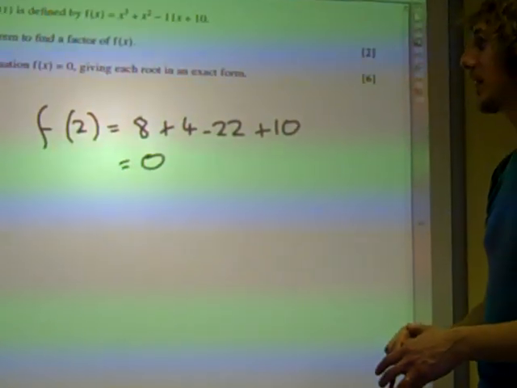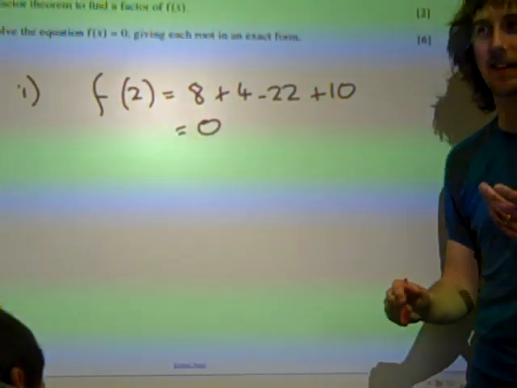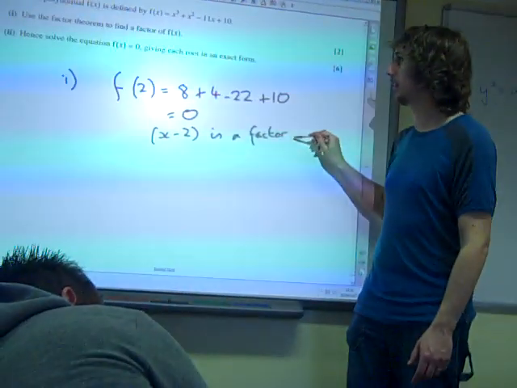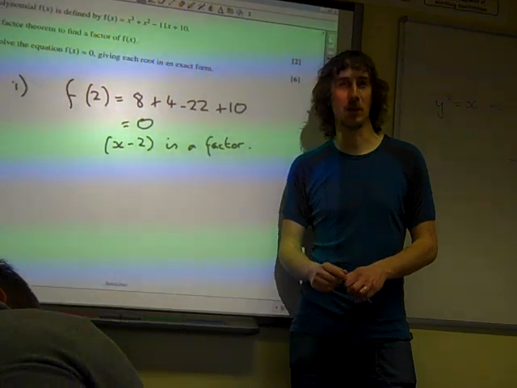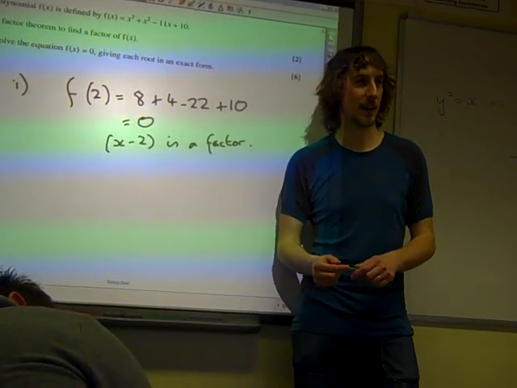Good guess. Right, so what does that tell us? It tells us that x minus 2 is a factor. Alright. Maybe they expected you to have to try one or two more, but I don't think the examiner would be suspicious. They would all assume that you have the amazing brain to have done.